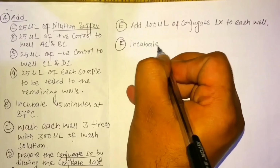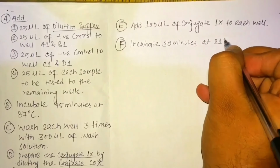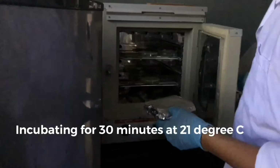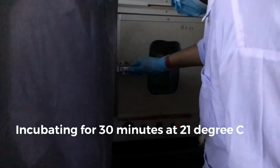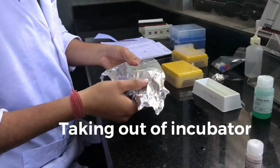Now we will incubate this for 30 minutes at a temperature of 21 degrees Celsius. So let's put it inside the incubator for 30 minutes at 21 degrees Celsius. Now taking it out from the incubator.